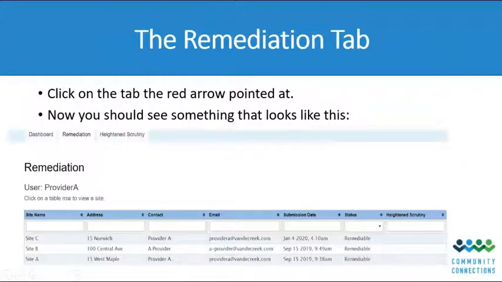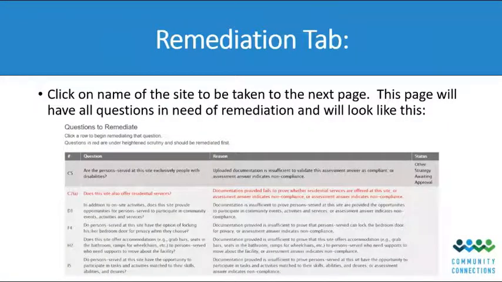From this point on, this system is what I like to call the click to move system. So if you want to see something about site C, you're going to click site C. If you want to see site B, you're going to click site B, or anything on that line. And again, if you want to see site A, same thing. So we're going to click one and we're going to move. So what we did was we moved into, I believe it was site C. And so now you're seeing every question that needs to be addressed. If you want to see more about that specific question, you're going to click on that question, right?